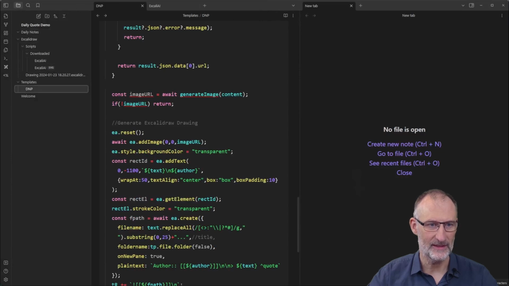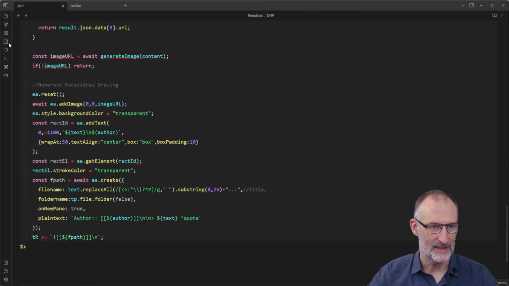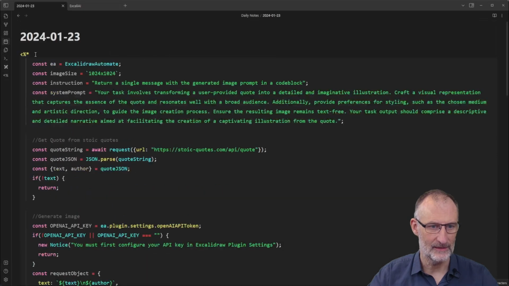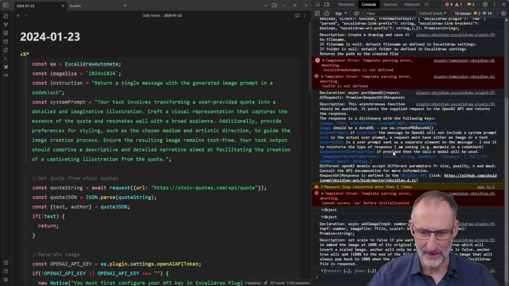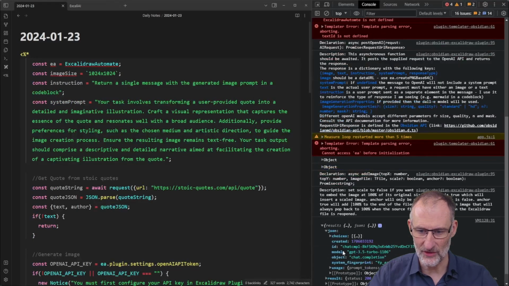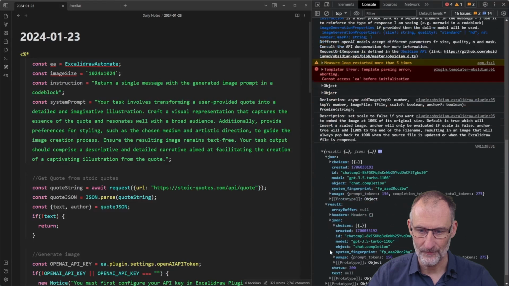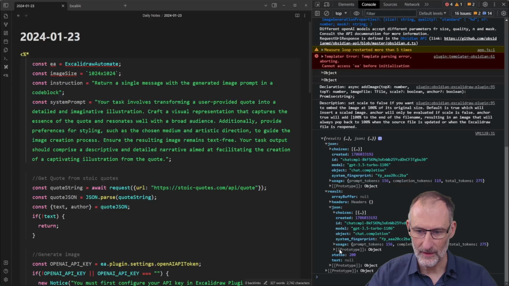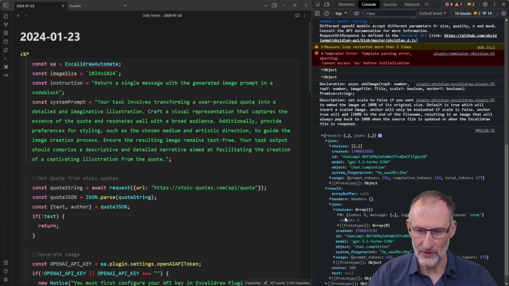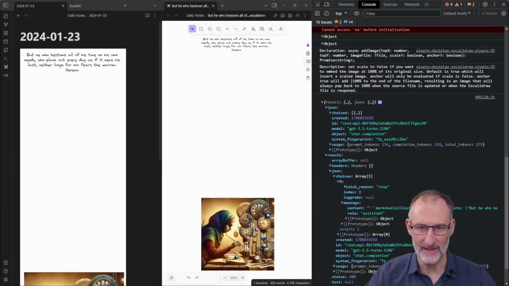we don't have that, I already deleted the daily note. So now if I generate again, it's going to take its time. In the meantime, we can look at the result JSON. That's already here, and here we can actually read under choices. So you can see, and there's the image as well.